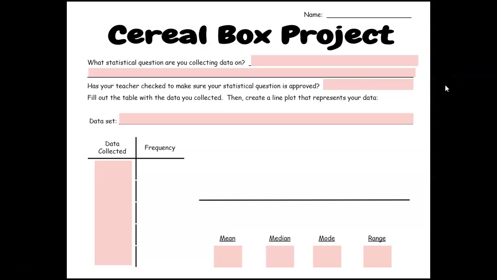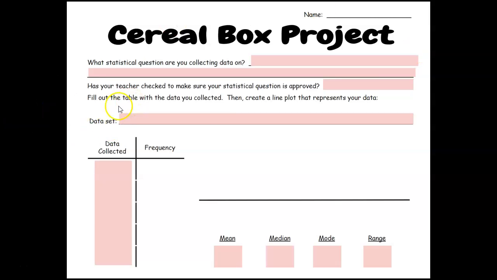If I don't approve it, I will let you know, and I will leave you a message on your assignment, and we will work together to either alter your question a little bit so that it makes more sense, or I will give you some ideas of how you could better word your question or better share your idea with your classmates.